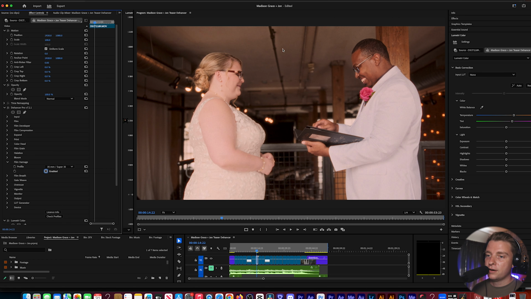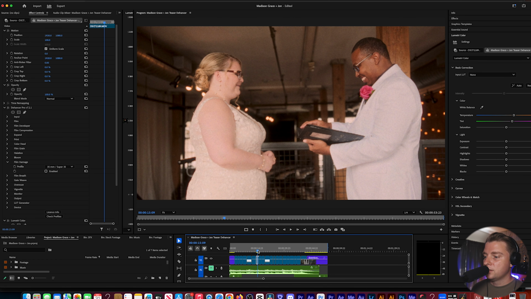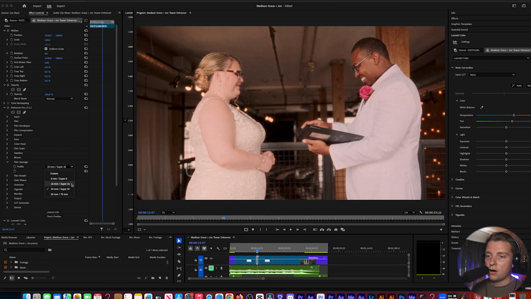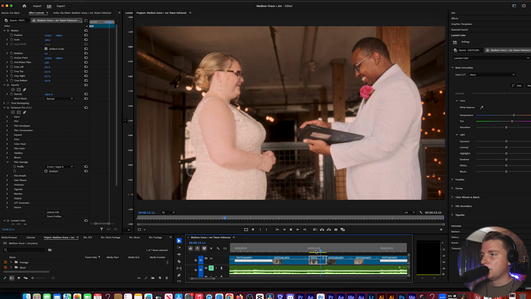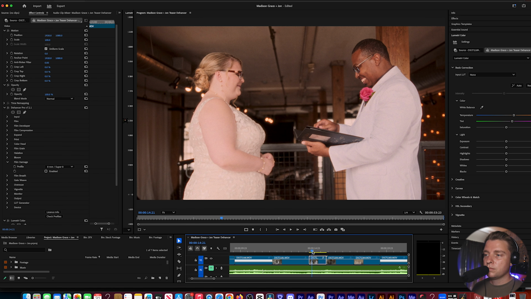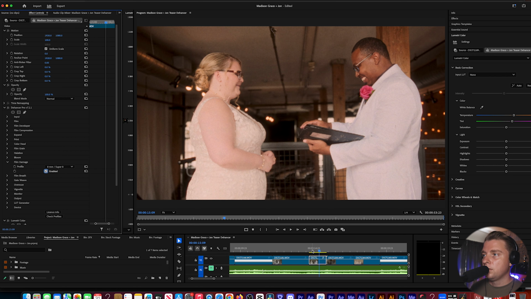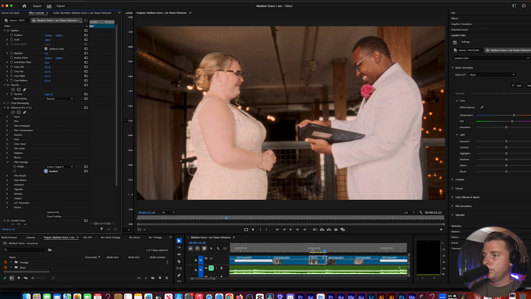So if we enable that, you can see it's adding some film damage there. If we go frame by frame, there are all kinds of different flavors of film damage. If you go to the 8mm, I think that one's a little more intense because 8mm footage would have had a lot of damage on it. And it does help to render these out in between. Oh, let me enable that. There we go. So if I go frame by frame, you can see there's a lot of damage going on there, right? Yep. The 8mm is super intense. I don't know why that is.